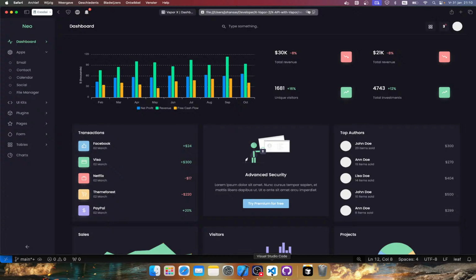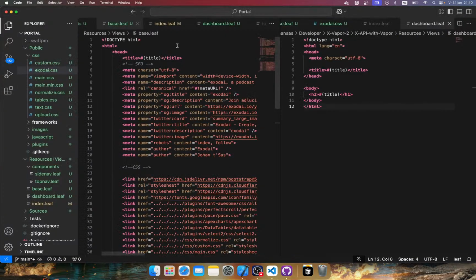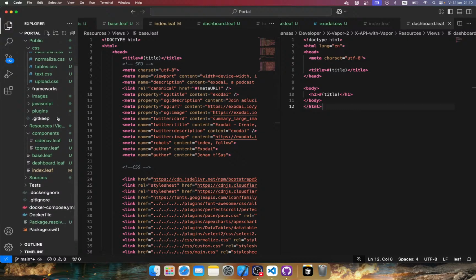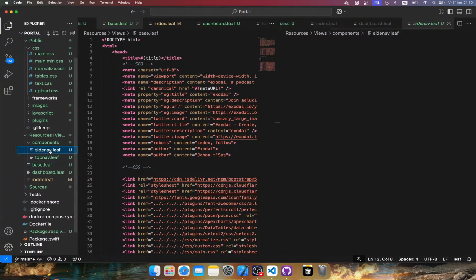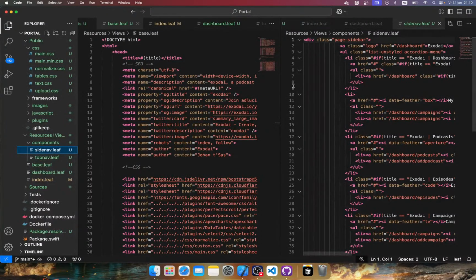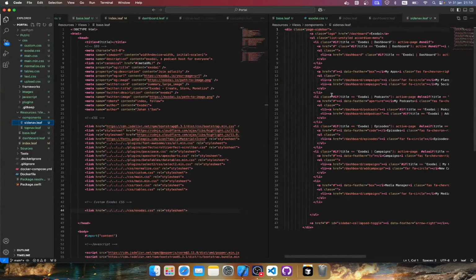So how this works, I'm going to show you this in Visual Studio Code really quick. So for example, this is Portal, right? So I'm working in Portal. Portal is one of the services I'm building for my advertisement business. And let me open this one up. Let me make this a little bit smaller so that you guys can see what is happening.